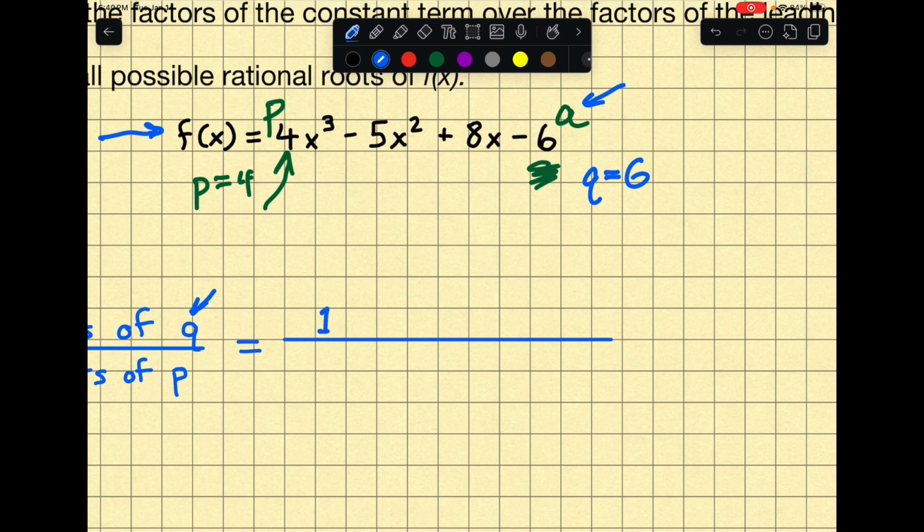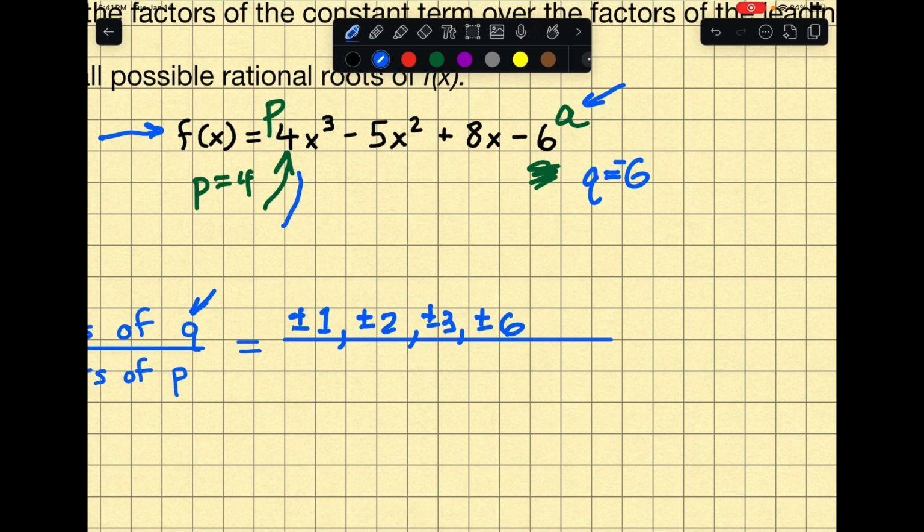So for instance, we know 1 divides evenly into 6, so we'll start with 1. But positive 1 and negative 1 both divide evenly into 6, because you can multiply negative 1 times negative 6. So we actually mean positive and negative 1. The next number that divides evenly into 6 is positive or negative 2, and then positive or negative 3, and then not 4 or 5, and then positive or negative 6. So these are the factors of q. Q is the constant term, which in this case is actually negative 6. And there are all these terms here: plus or minus 1, plus or minus 2, plus or minus 3, and plus or minus 6. Then underneath that, we're going to list all the factors of the leading coefficient.